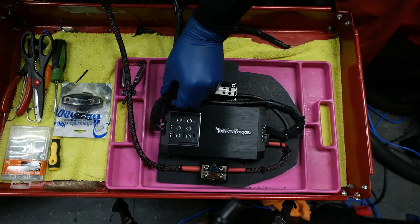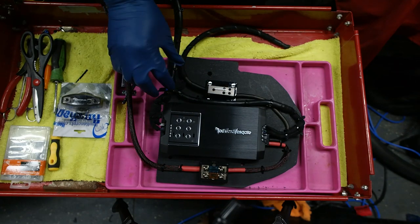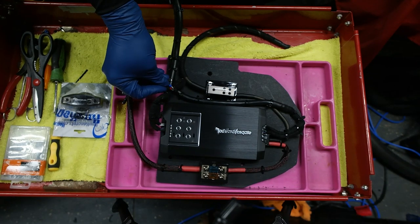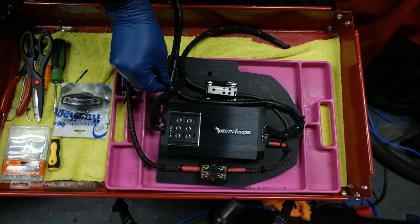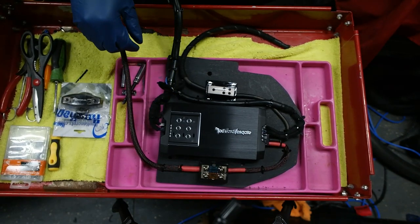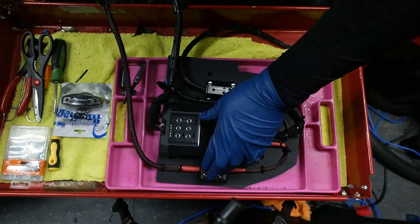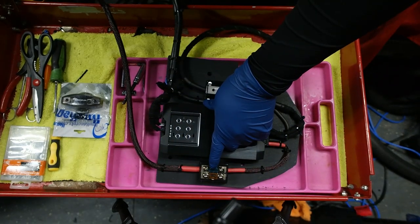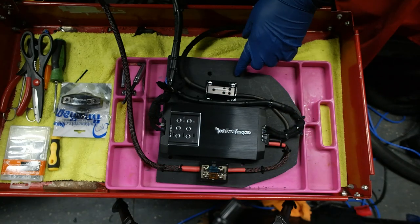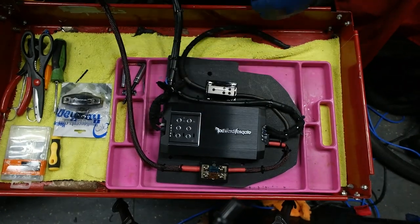As you can see, I also took the time to make some quick little pigtails. I don't even want to call these pigtails, but this is going to be for phase 3 for the amplifier. So make sure if you're going to do that, you put that there, especially if you're not doing it all at once like me. And then obviously I got two distribution blocks, one for power, and it's going to be fused on both sides. And that's why you got it set up here. So I have two additional outputs for the subwoofer that'll be coming later.